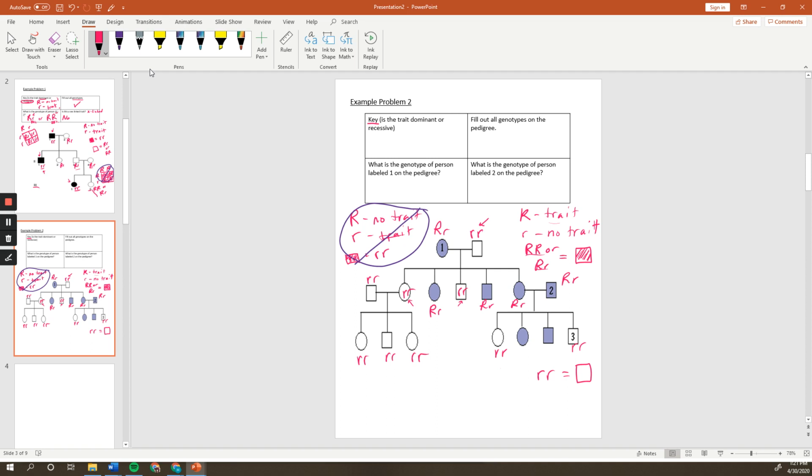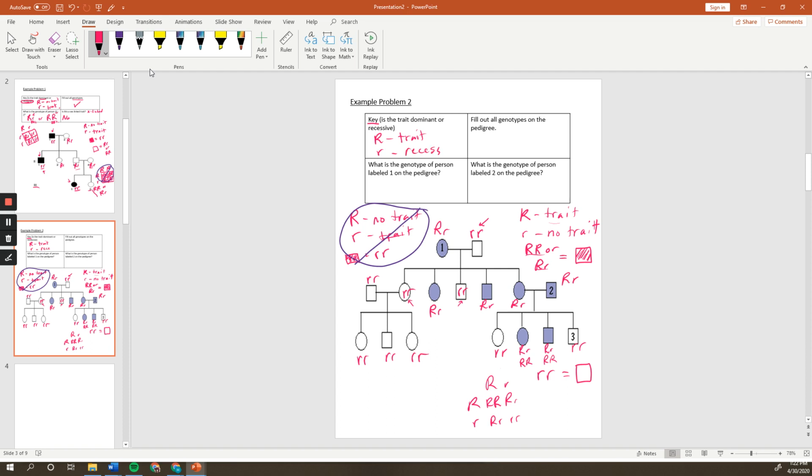So, that means, right, if we do that Punnett square again, which you probably already know the pattern. I'm sorry, I'm just wasting your time. This person can be big R, little r, or big R, big R. Okay. All right, we filled it out. That wasn't too bad. So our key, this one over here is correct. We said big R is trait. So it's dominant. This is a dominant trait.